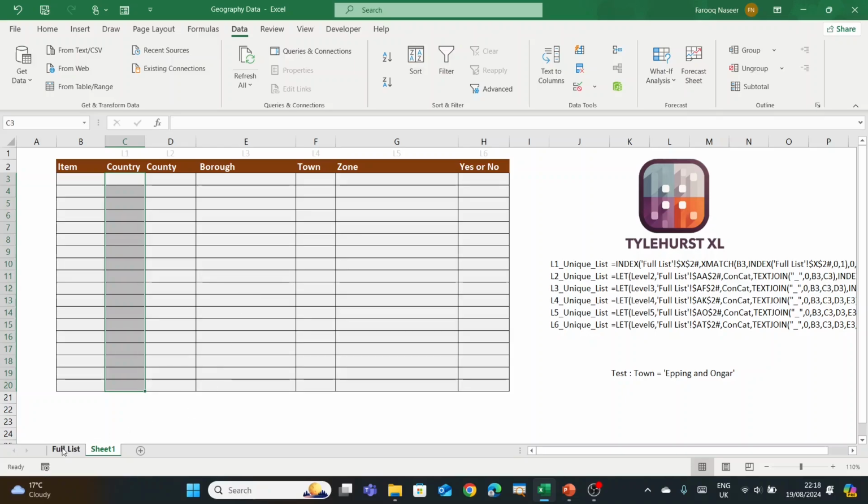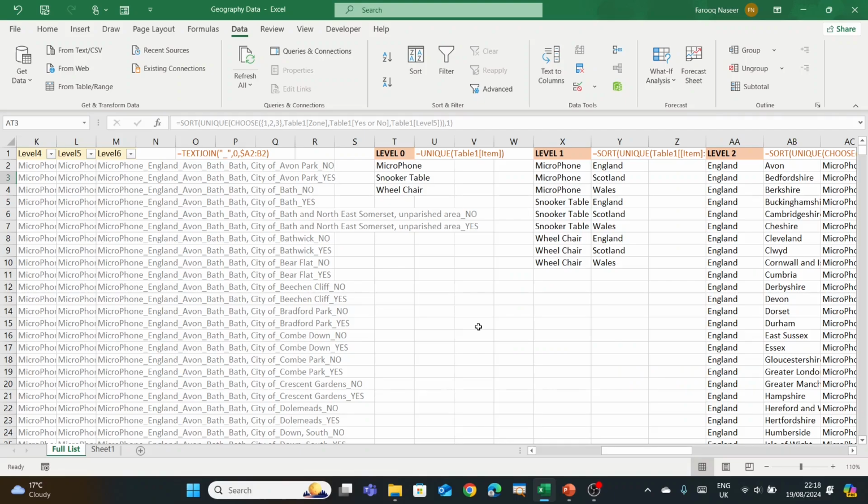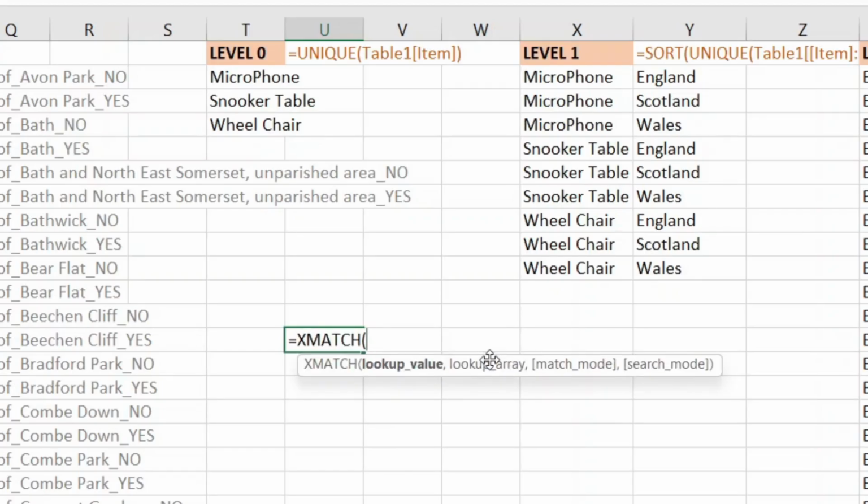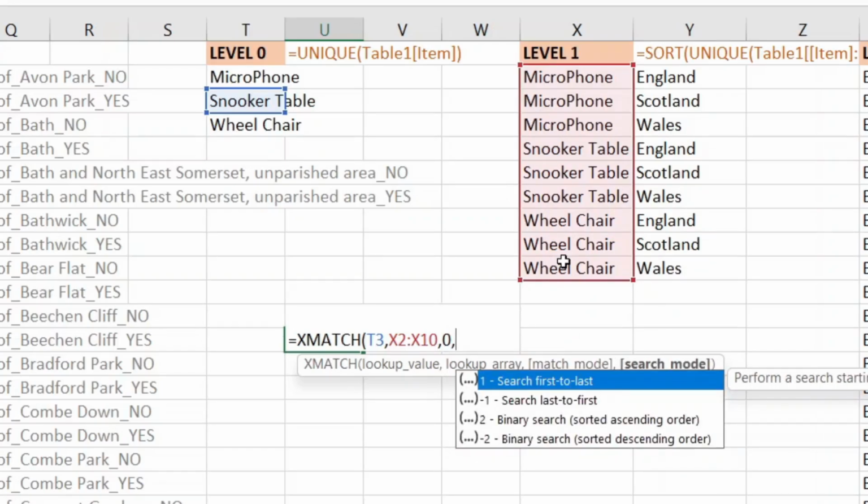Yeah, a bit of theory actually might be good before we do this. If you've never used this XMATCH before, it's a good one. And the good thing about XMATCH is you can match on the first occurrence and the last occurrence of a value. So for example, where we try and find snooker table in this column, and we want exact match.